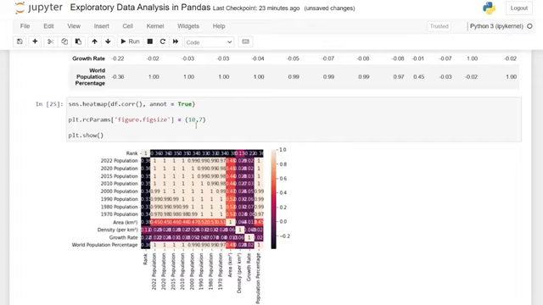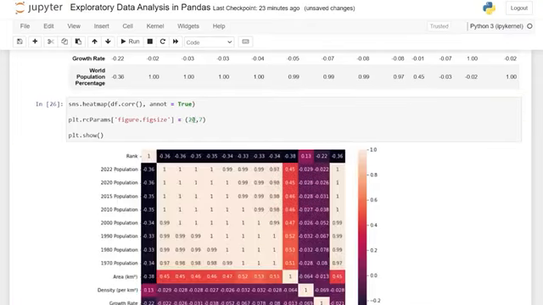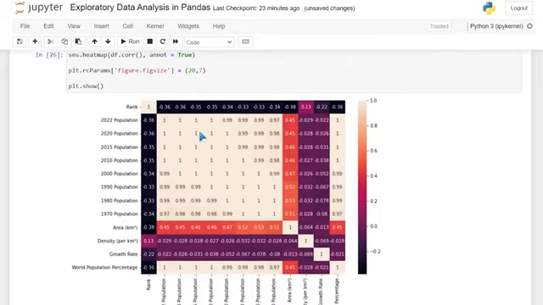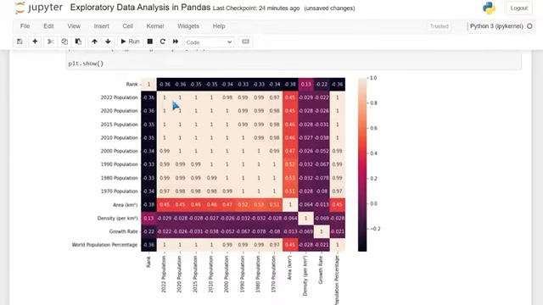No, that doesn't look good. Do 20. Okay, that looks a lot better. This is just a quick way because it gives you basically a color-coded system. Highly correlated is this tan, all the way down to basically no correlation or negative correlation even, which is black. So when we're looking at these 2022 populations, and these are our populations right down here on this axis, we can see that all of these are extremely highly correlated very quickly. Whereas the rank really has nothing to do with it. It's negatively correlated.